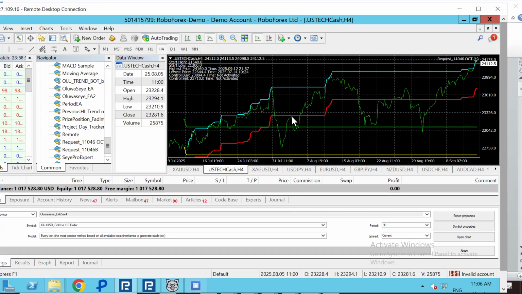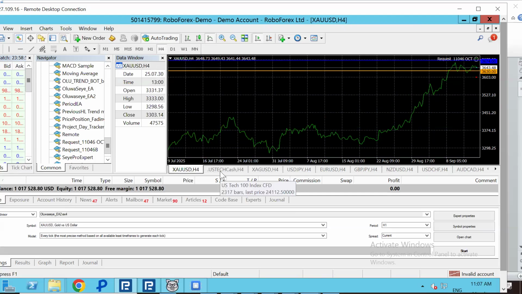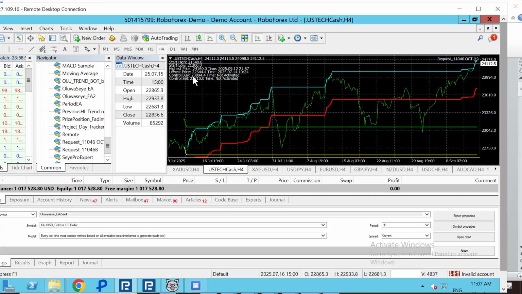So the earlier we get the information to monitor this, the better for us to quickly identify the movement and the direction. Just like I showed you here, this is the start high during this time. This is the start low. This is the highest price and the time of achieving it, and this is the lowest price and the time of achieving it.